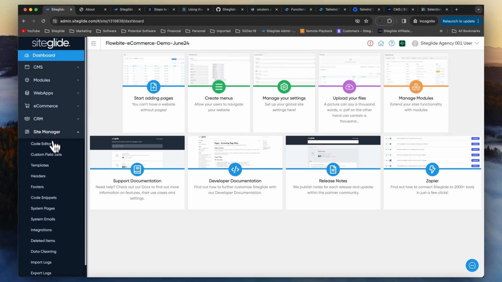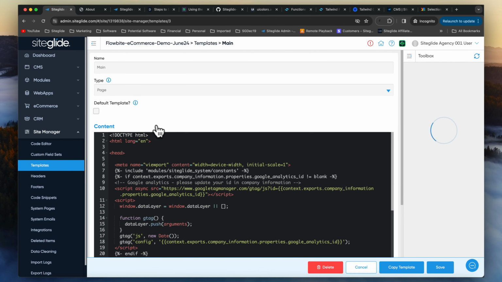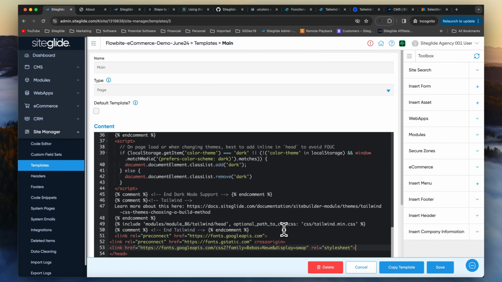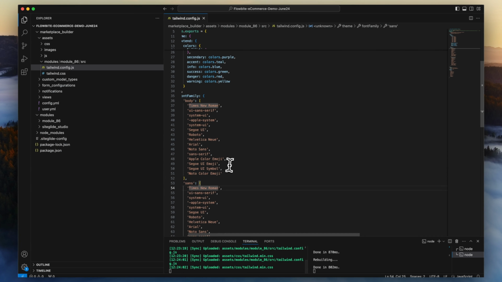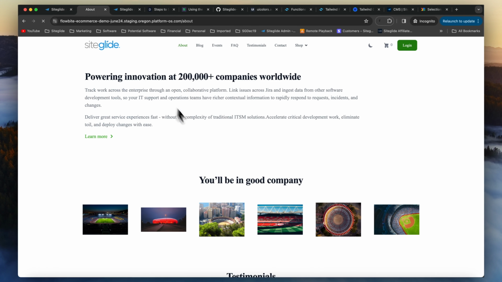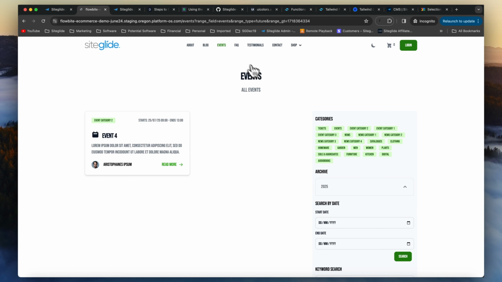So if you come back to the site, go to Site Manager, go into your template. Obviously there's loads of different ways you can do this and loads of different ways of doing fonts, but we'll just put this in at the closing head. Click Save, and then all we should need to do is reference Bevis New. So if we copy that, put that back in Visual Studio, and then save, be able to refresh that page. We've now got the Bevis new font loading absolutely everywhere, or it's everywhere you define how your fonts are set up. So we've done colours and fonts.